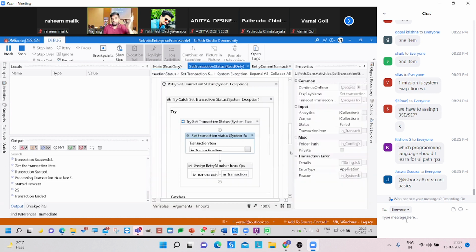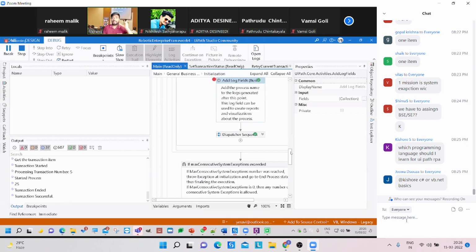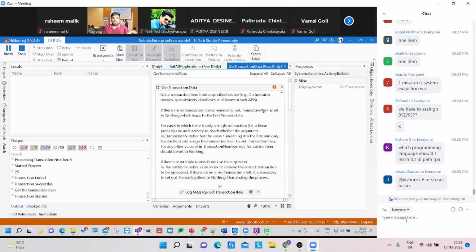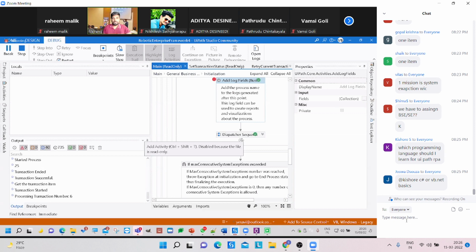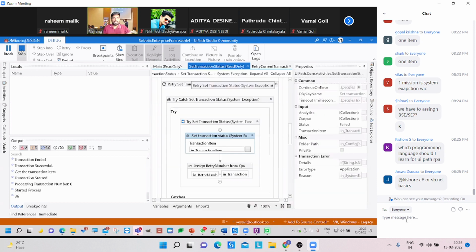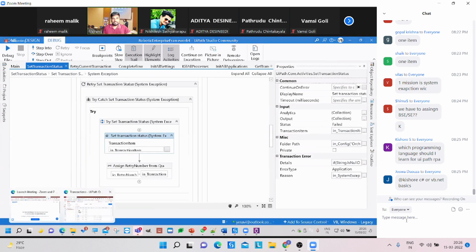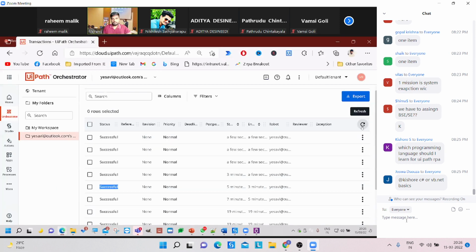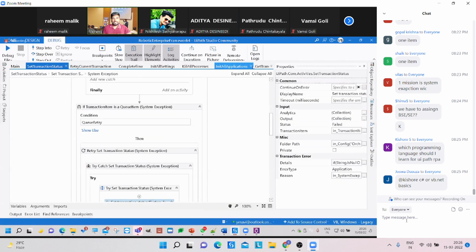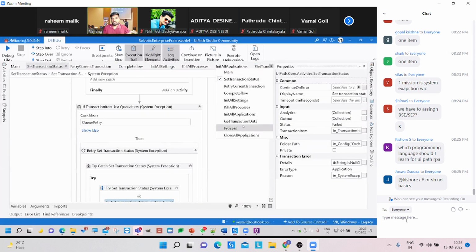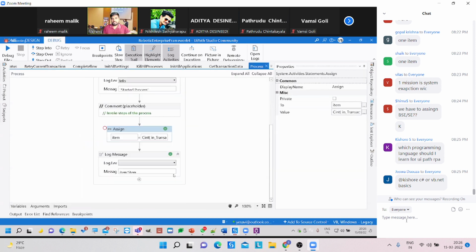One last thing that I want to show over here is how to raise exceptions and how to make sure that items are getting executed. Okay, I'll stop the process. Now that we have stopped the process, and if there is any item available, let's check. Successfully all the items are completed. Now how can I make sure that I raise a business rule exception? So in the process state, this is where I need to write the code for the business rule exception.